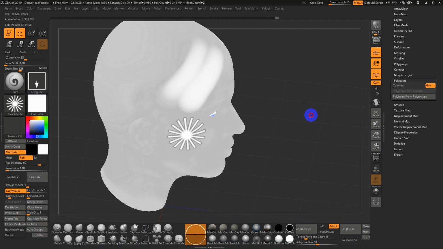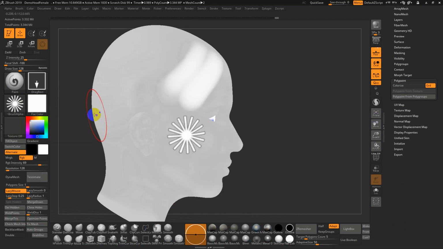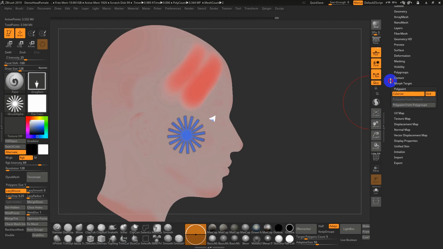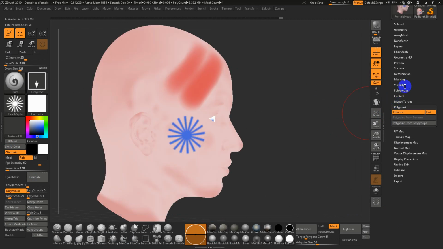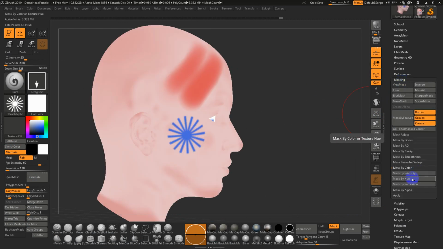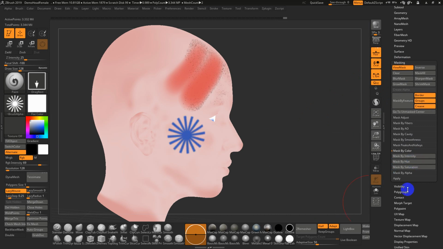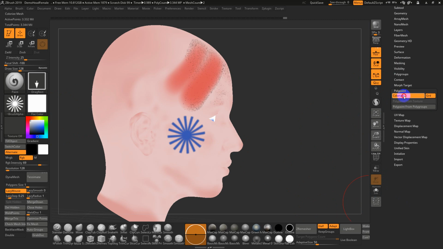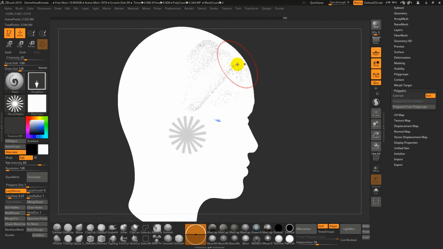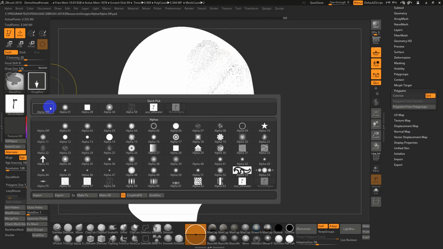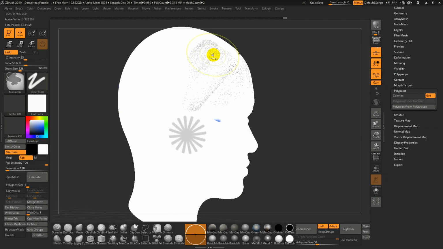Right, it's actually converting the information in the Polypaint into masking data. So if I again go back to masking, you could try maybe by hue, which would probably be good because that blue will really show up. Mask by hue, and then I'll turn off Polypaint temporarily, so that's more just a display switch. Okay. So then I'm going to hold Control. Let me just reset my masking brush, and I'll just get rid of that masking.